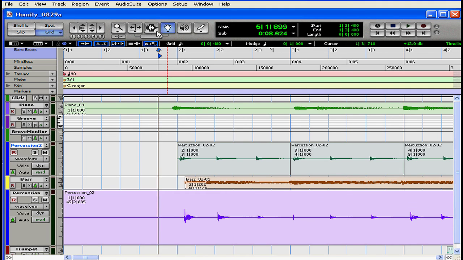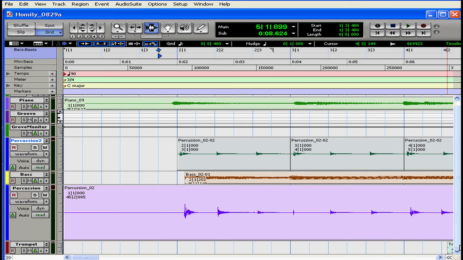If I want, I can further separate this bar into individual beats. This allows me to rearrange the rhythm a little bit. I would simply select and drag to new tracks. Obviously, there are many more complex operations that I can perform while editing. The few things that we've gone through here are really just the tip of the iceberg, and this concludes our quick start tutorial on basic editing.